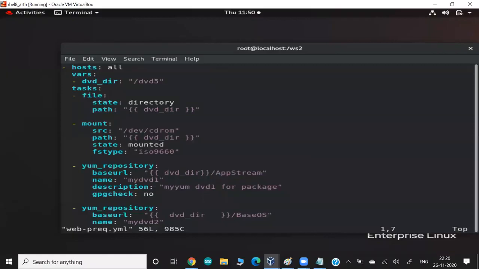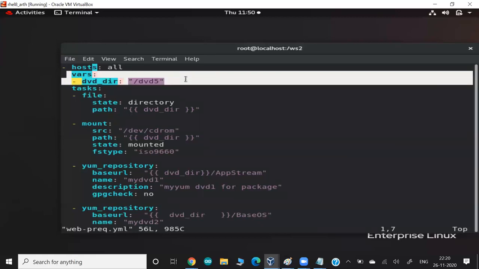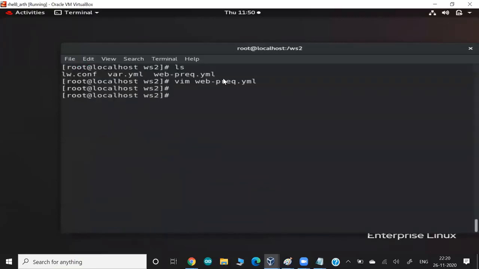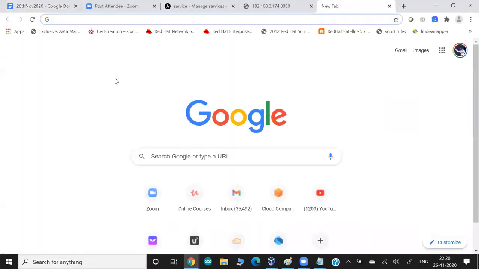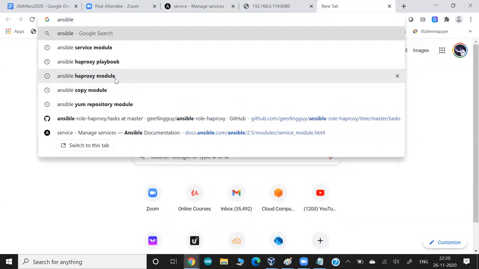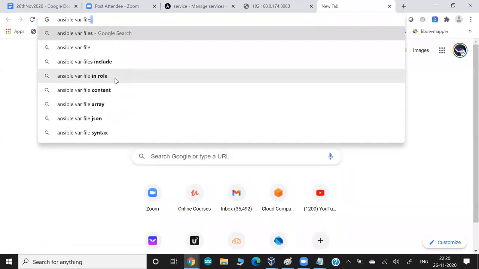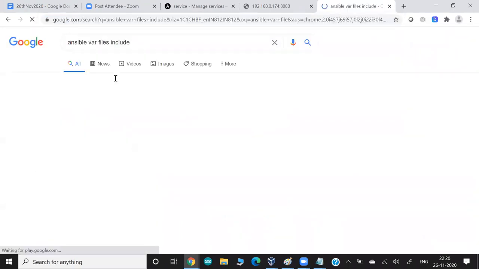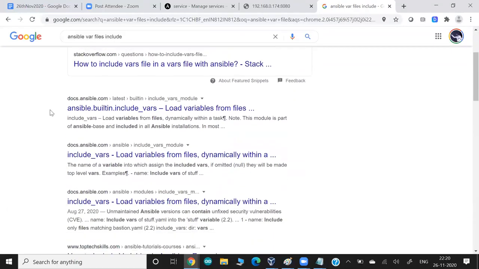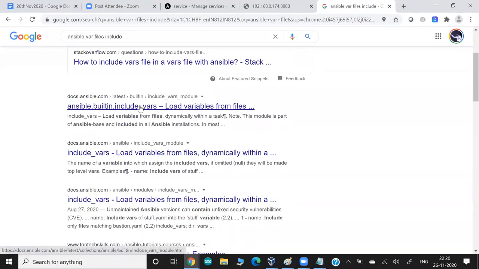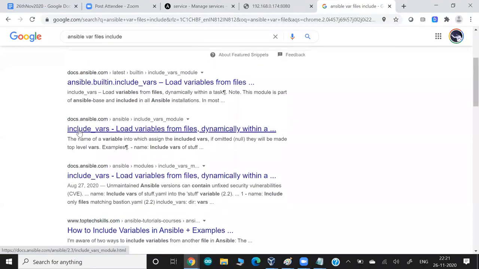But maybe there might be something that you have to keep on changing, like a port number. So that part you put in a variable, and don't create this variable in this file either. You can create this variable in some other files, and we can keep on updating those files. How? In Ansible, if you try to find out on Google how we can create variables in other files, you can find a keyword. It's called include vars, to create the variables in other files.